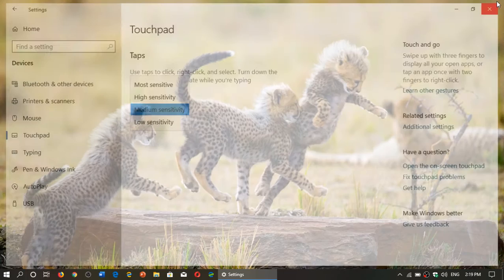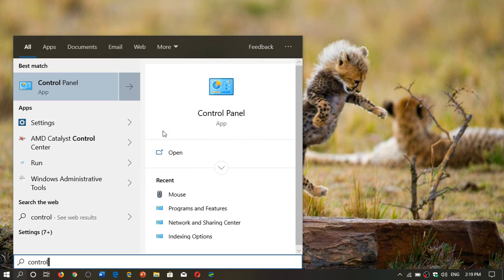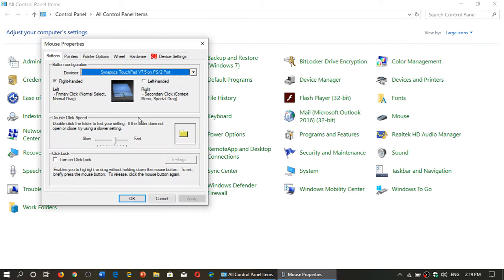But most of the settings are available in the control panel, so you can search for the control panel in Windows 10, and then you go to mouse. Here it of course knows that instead of a mouse you're using a touchpad. It will have all of the device information for right-handed, left-handed, double click speed.